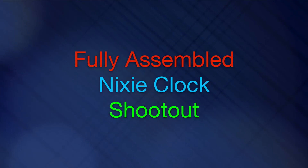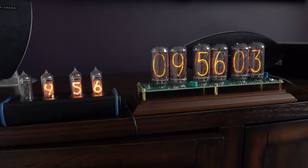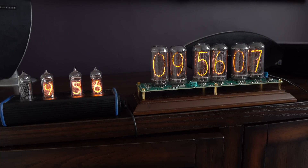One of the things that can be seen in the background of a number of my videos is a Nixie clock, and over the years quite a few people have got in touch to say where did you get it from? Unfortunately, there isn't a place specifically other than eBay because they're made by electronic hobbyists in limited numbers. For example, the one on the left I got about 10 years ago, came from the Netherlands. The one on the right — the tubes came from Ukraine and the base came from a chap in Hong Kong.